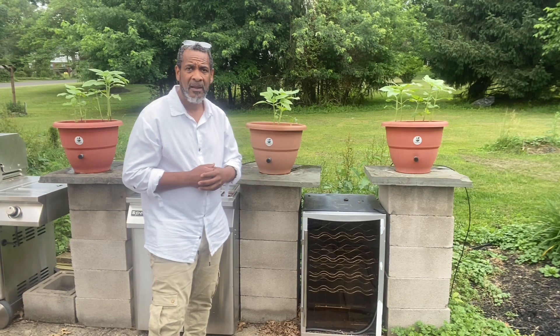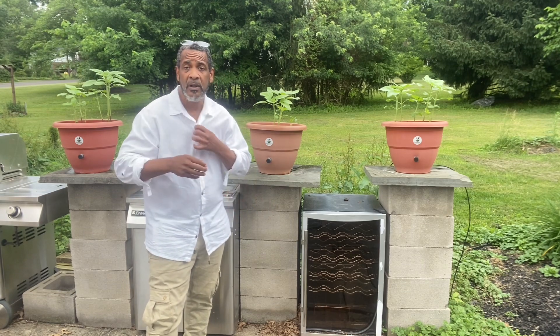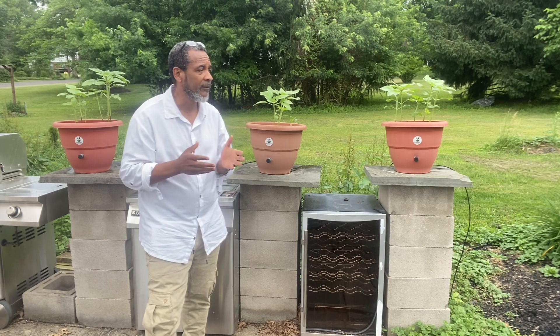The tomato plant will give us tomatoes because it drops down and falls, and the sunflower — which is our prize position — will stand up, grow, and look beautiful. Oh my gosh, this is beautiful. I never water, I never feed, and I have this. It's amazing — you've got to try the Torpedo Pot.